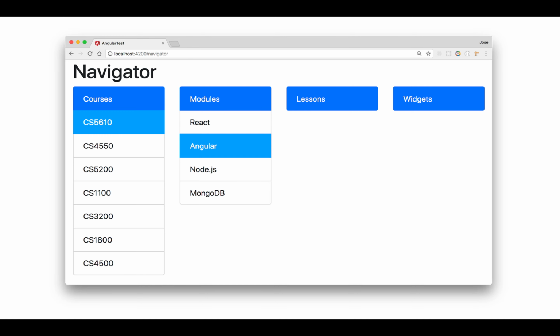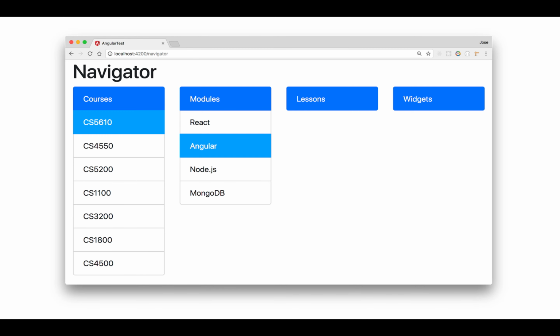We have created a hierarchical structure that allows us to navigate from a root list of courses down to the modules that are contained within each course, and then the lessons, the topics, and then the widgets. Right, so we need to be able to navigate through that. And we did that already in React to some extent, where we can start from a course and then navigate through that. So what we'd like to be able to do is navigate through the exact same data model that we already have implemented in Java as a middle tier, but now see how we could accomplish that through Angular.